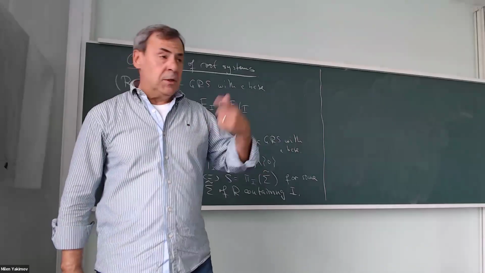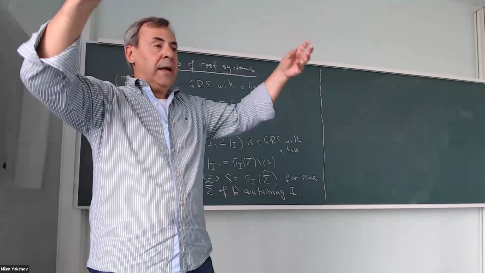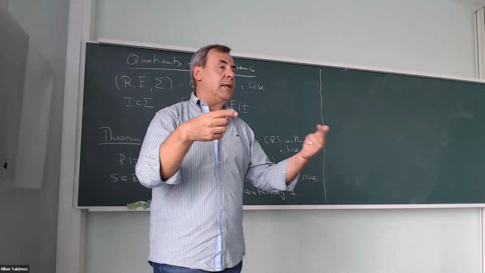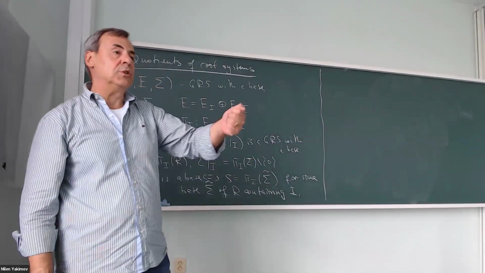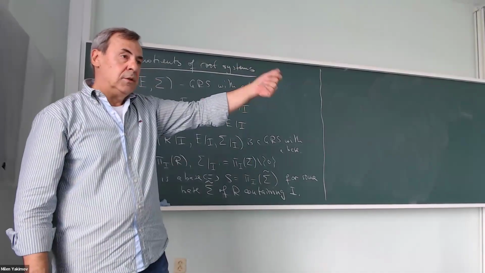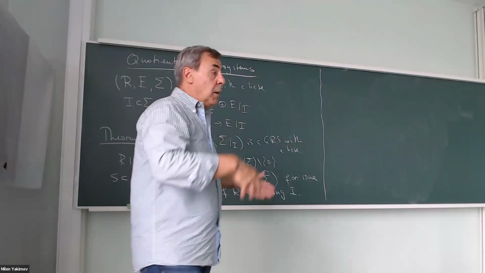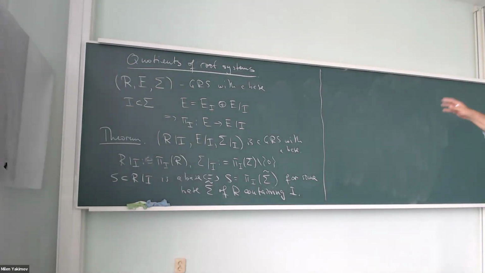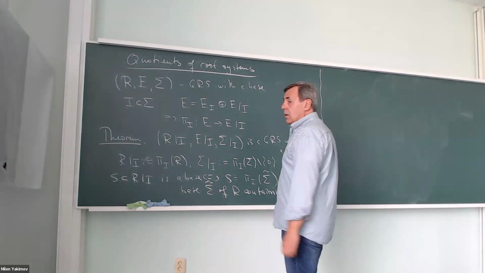Now, this procedure is not recursive, in the sense that if for the ones that I already constructed, I construct their quotients, I'm not going to get anything more, because of transitivity. Because the quotient of a quotient is a quotient. So in one step, starting with a root system, I get the whole family. Maybe there are some that are not quotients of root systems, but just by taking quotients of root systems, in one step I get a whole family of generalized root systems.